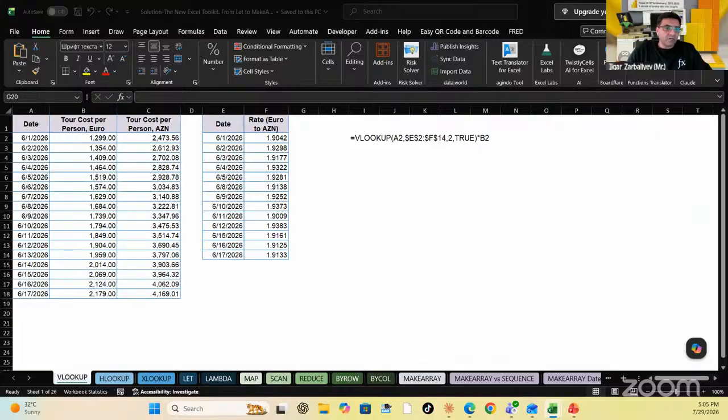So here we have our table where we can see our dates, total cost per person in euro, and we are required to calculate the overall tour cost per person in Azerbaijani manat. And here we have our dates and the rate euro to Azerbaijani manat, right?